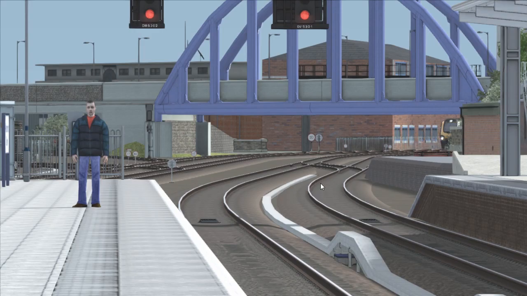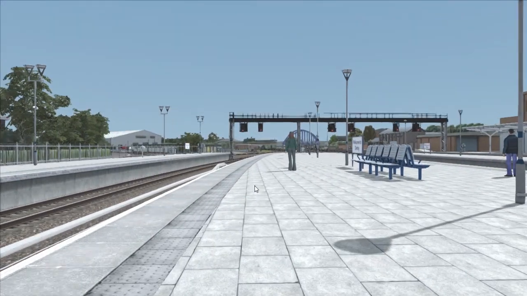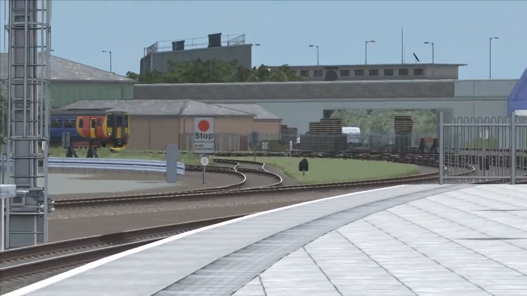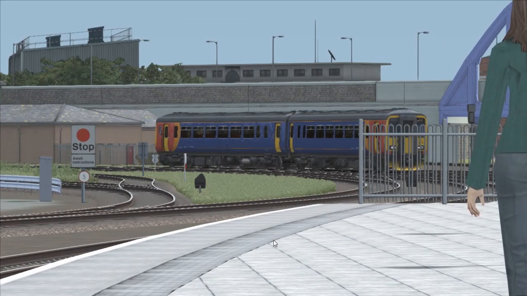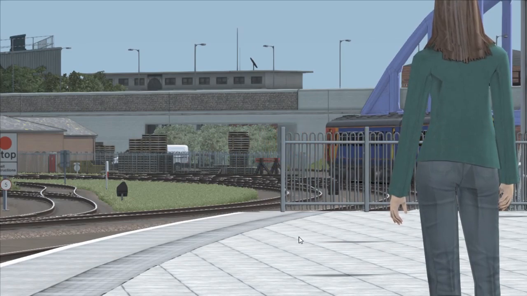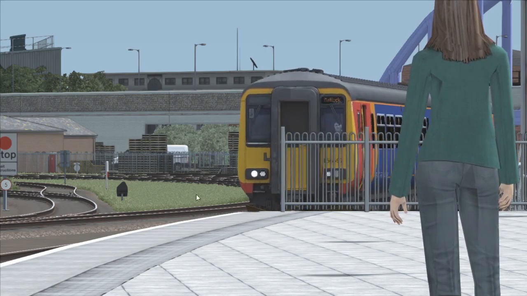There that one goes, the Voyager's certainly waiting for something. Right, next train to arrive, whilst the Voyager continues to be stupid, is the 1548 East Midlands Railway service to Matlock from Newcastle, which is another 156. And it is 156497.